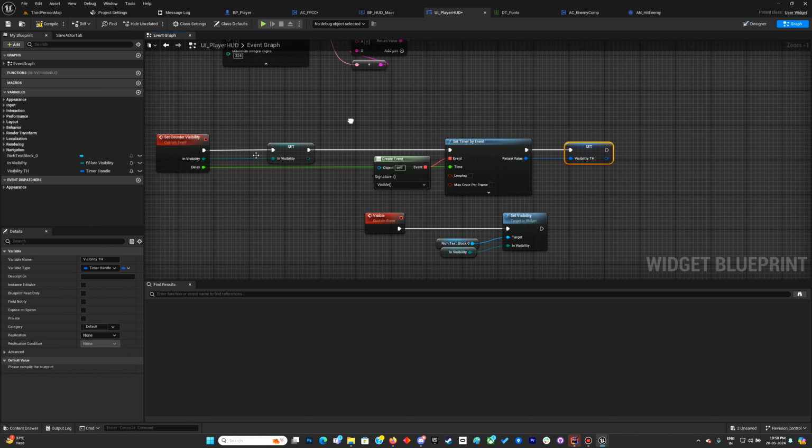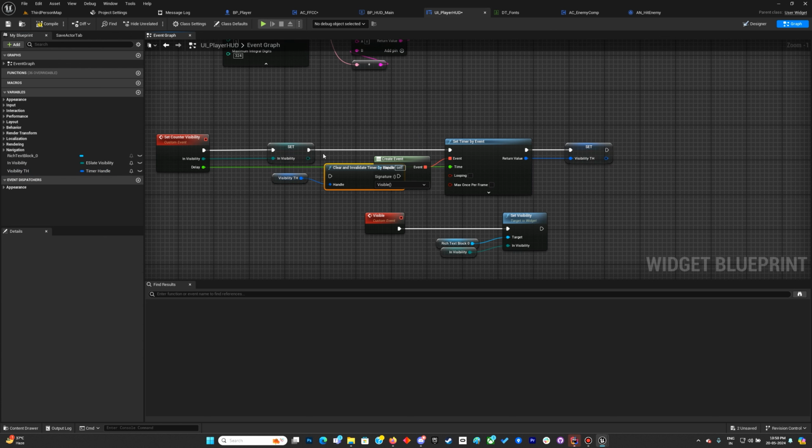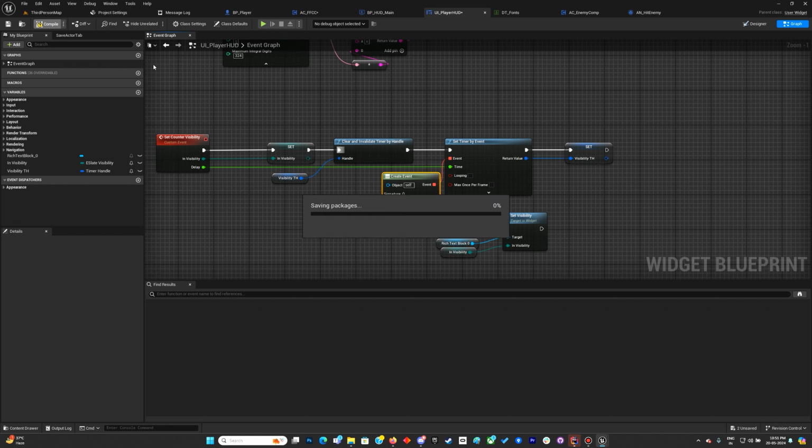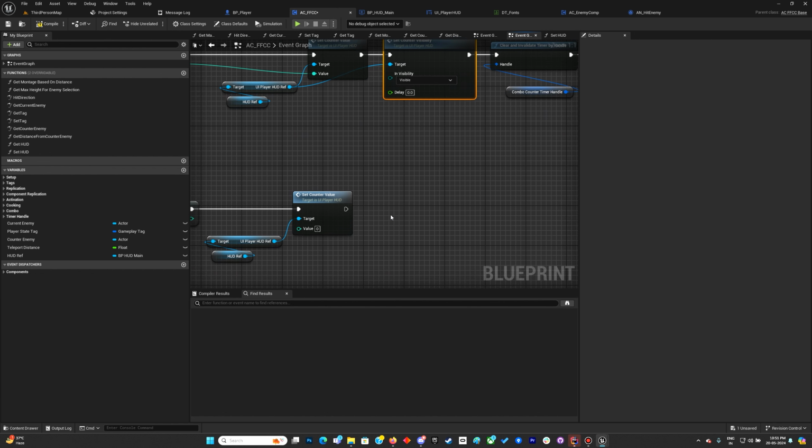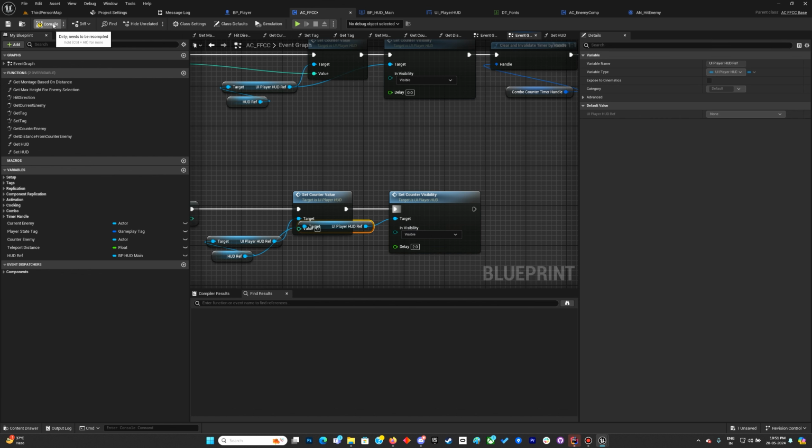Okay, and this will clear and invalidate whenever it's called. Okay, visible and set the visibility after 2 seconds. Let's see.